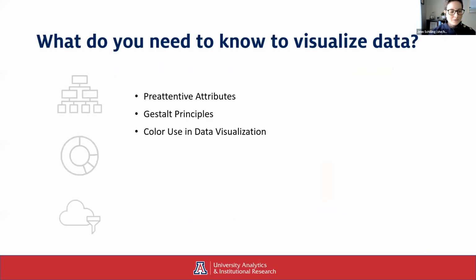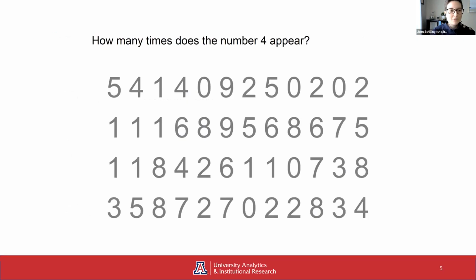Okay, so now we've got another little game. Let me make sure I'm sharing my right screen. Perfect. So now we're going to do another little game, but this time you're going to put something in the chat. On the next slide, I'm going to show you a set of numbers, and you might have seen something like this before, especially if you've read some of the books that were mentioned earlier. I'm going to ask you to identify how many times a specific number appears. I'd just like you to type how many times you see this number in the chat. So how many times do you see the number 4 in this set of numbers?